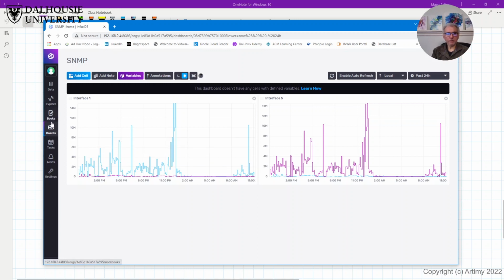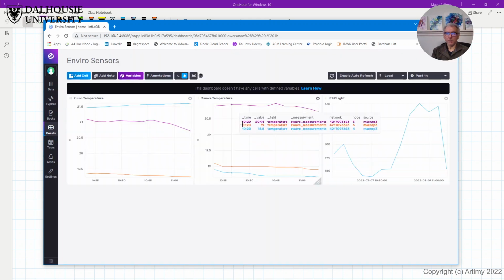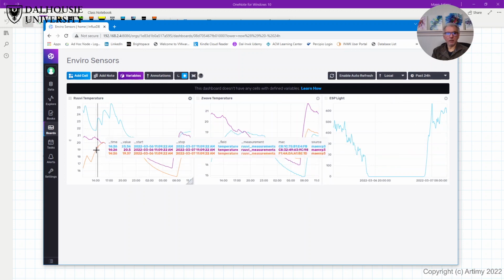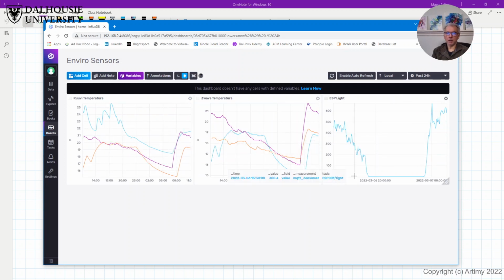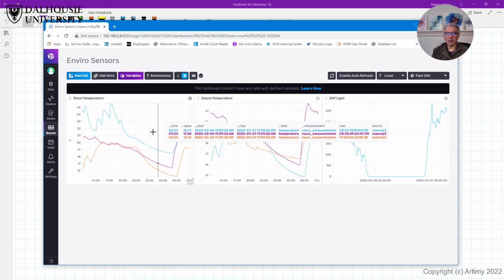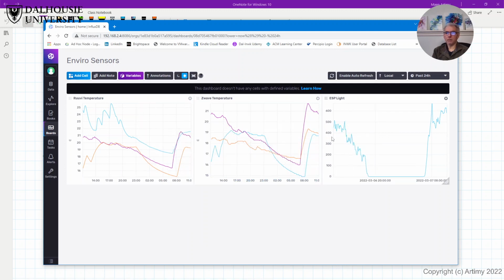You can also use it for different protocols altogether. So here there are some environmental sensors that send information using the protocol specific to this database, and it is saved here in the database, and I can see it.